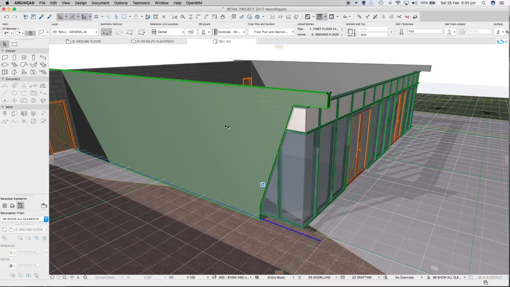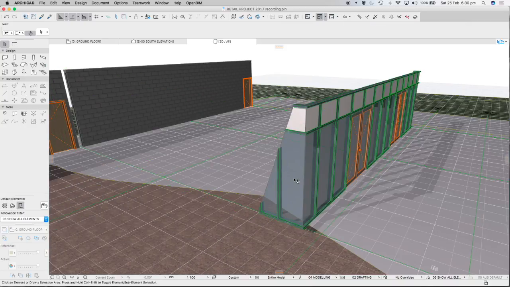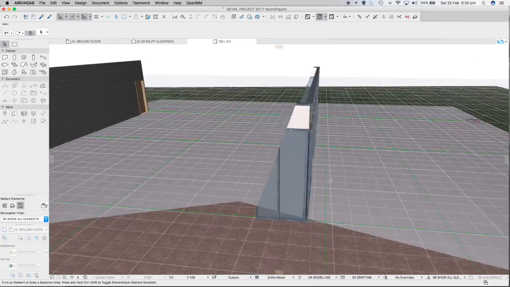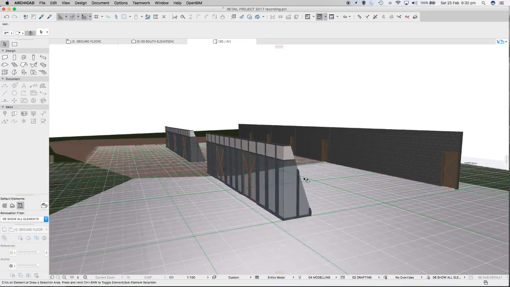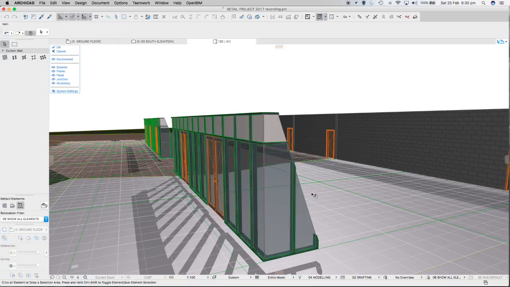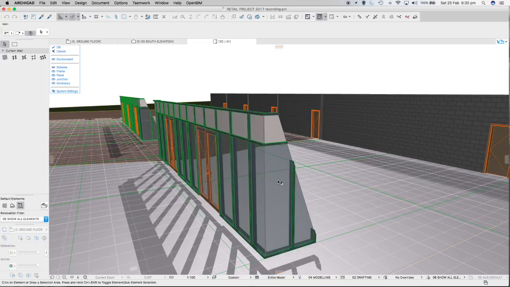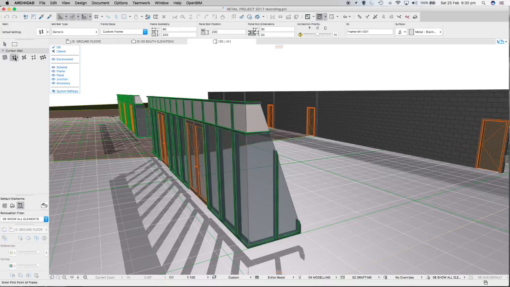Now, just to make it clearer, I'll hide this layer. Hide layer. So the concrete tilt-up wall is gone. And then I can remark this, which is the best one to do it to, maybe this one up the back here. So what you can do is you can go into that concrete tilt-up wall, that curtain wall, and edit it. And then once you're in that editing arrangement that we've been in so far to turn things off and give them zero thicknesses and whatnot, you can also use the curtain wall tools up here. And the curtain wall frame tool will let you put in a new framing element.